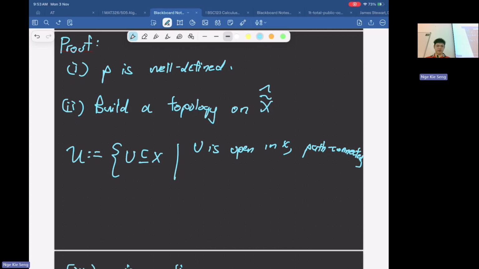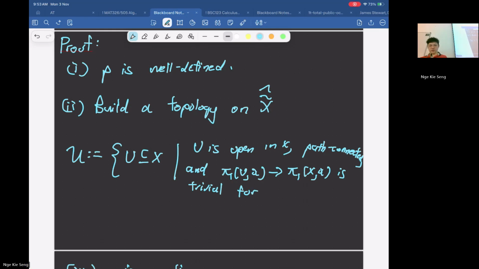And because it is semi-locally simply connected, this is the open set we're going to take: the semi-locally simply connected open sets will be the basis of the topology on X. This is the basis of topology we take on X first.